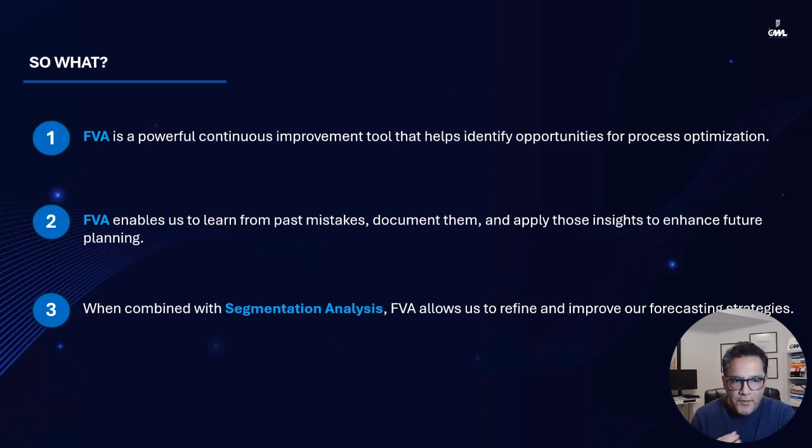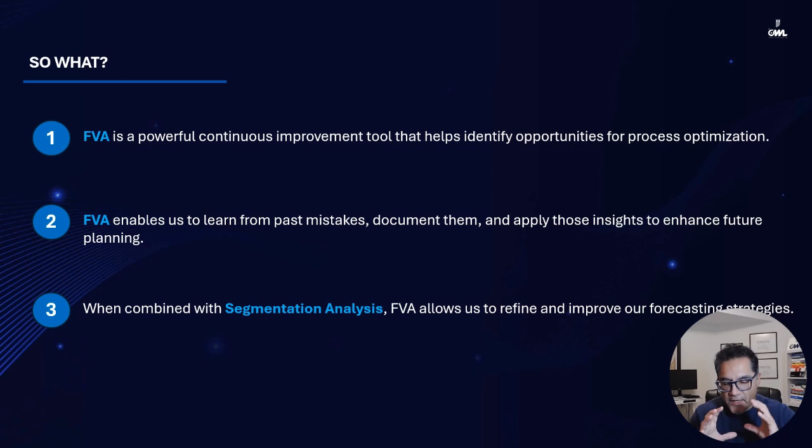And then finally, one piece of advice: combine FVA with a segmentation analysis, which means looking at your entire portfolio and clustering your SKUs depending on different demand patterns. Those two things combined, FVA, forecast value add, as a metric, with a segmentation analysis, are going to give you a great way to define forecasting strategies, if you are a planner, a head of demand planning, or a supply chain executive and demand planning resides under your organization.